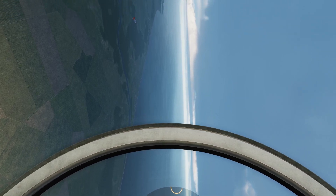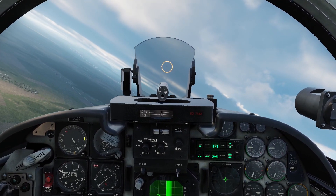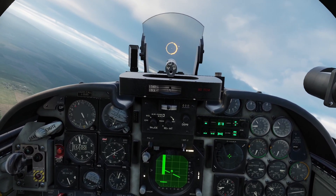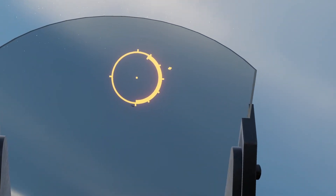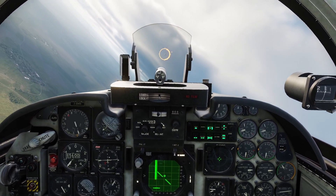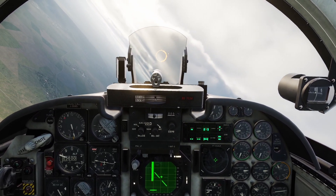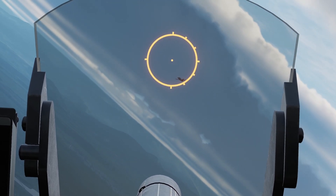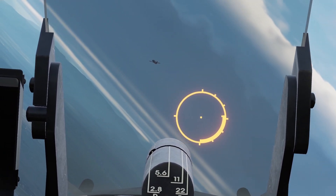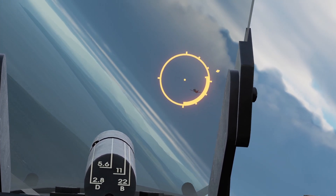Let me demonstrate that one more time — this time I'll do dogfight missile mode. All I do is point my sight at him and press the dogfight switch forward, and it got a lock — now my sight is tracking. If you ever want to go back to regular radar mode, all you do is click the dogfight switch to the center. Since I'm behind him, you can see the tracking better — if I go to dogfight gun mode, the sight is following behind him, and this would give you an envelope to shoot your guns.